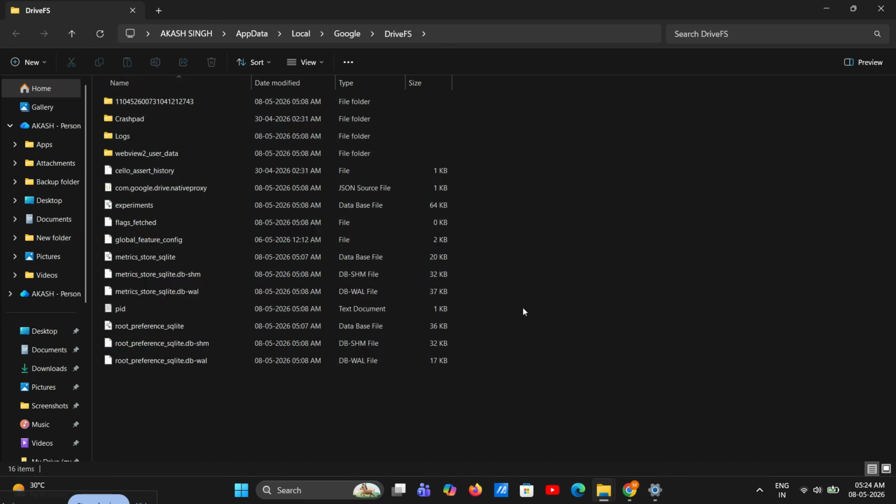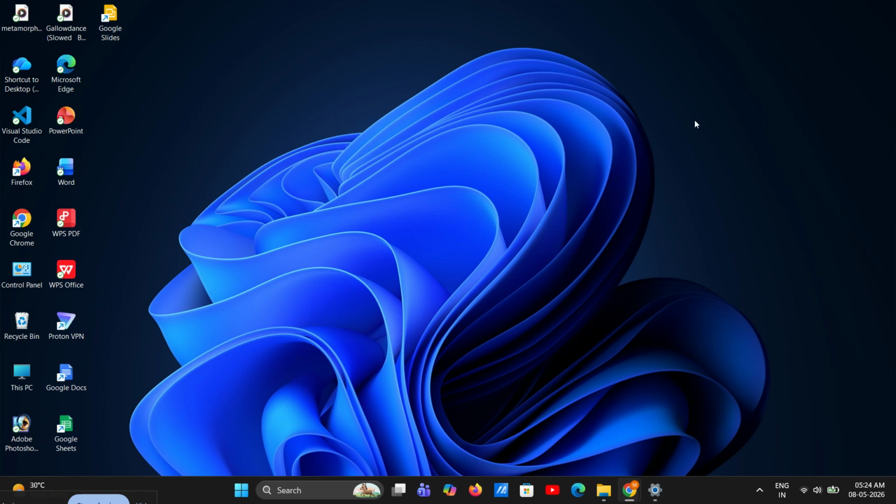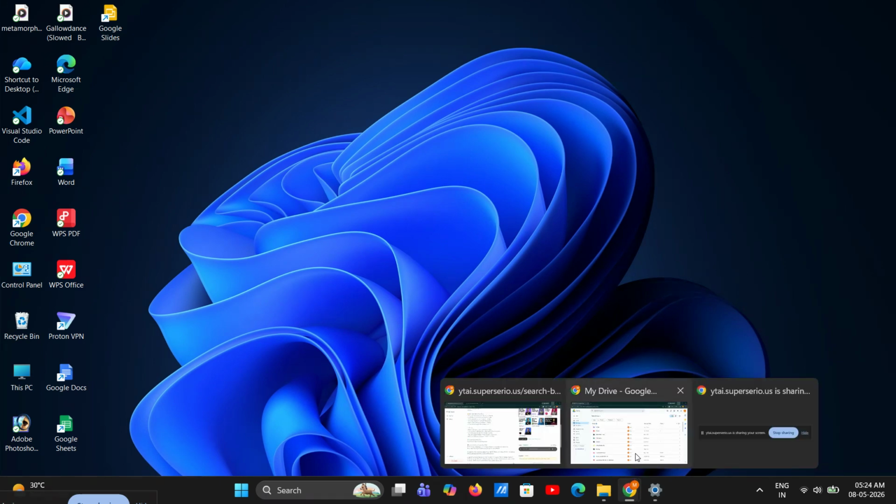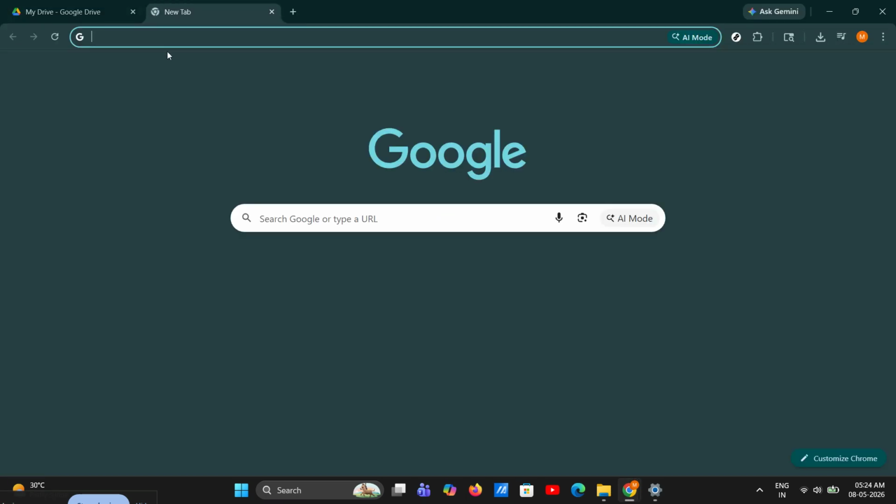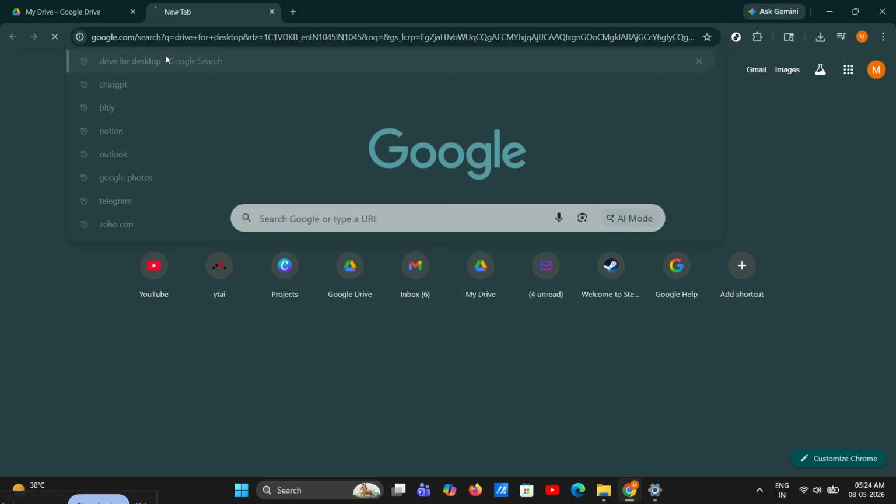Now download a fresh installer. This is really important because a corrupted setup file is one of the most common reasons Google Drive fails with this error. Delete the old installer you were using, then go to the official Google Drive for desktop download page and grab the latest version. Using a brand new installer ensures you are not repeating the same failed setup.